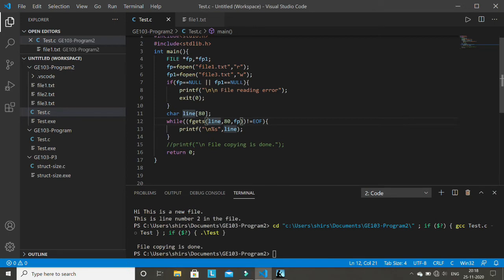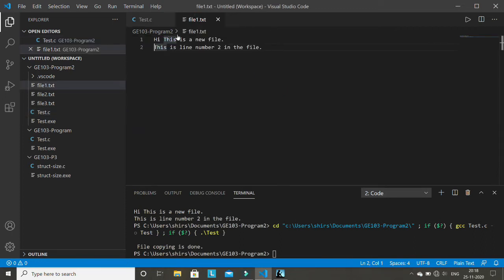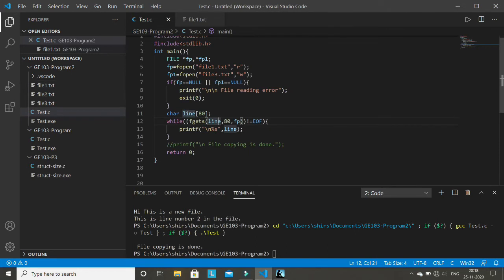If you go through this file, the first time your program will read the first line, and the second time you call fgets, it will read the second line. Then control should go to the third line, but there is no third line. So the third time you call fgets, it will return a NULL. That should be the stopping condition, right? That's why you're checking for NULL instead of end of file. Why NULL? Because fgets returns NULL when there is no line remaining in the file.